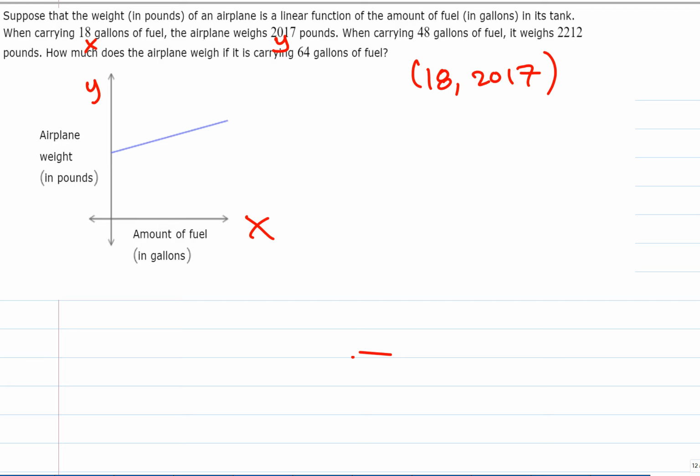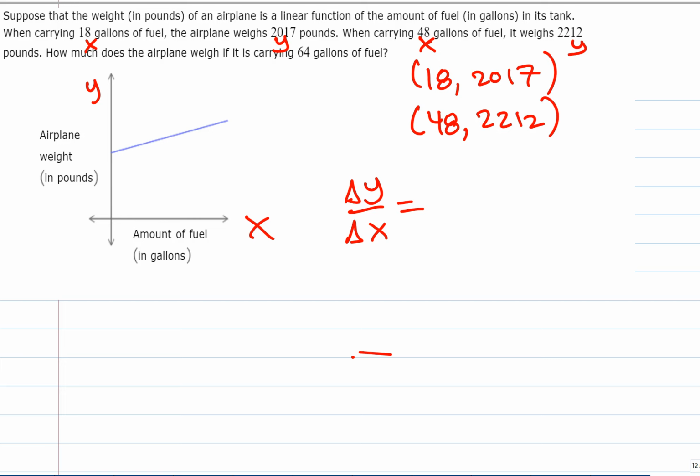Then what do they give me? Another weight, another x, gives me another point, 48 comma. What do we do if they give me 2 points? I just gave away the answer. What do I do? What do we do if they give me 2 points? Thank you. Changing y over changing x. This is what happens when you think about the answer when you're asking a question.